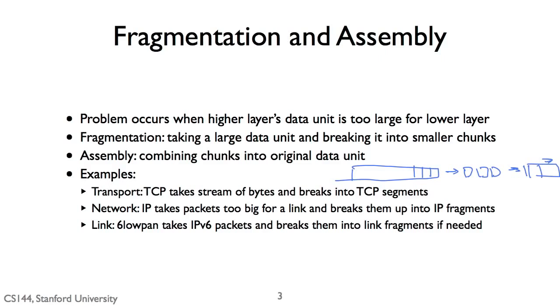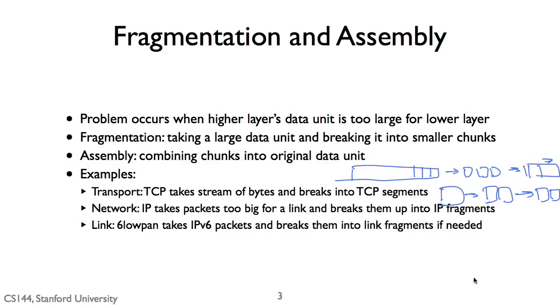as I'll show. Contrast the network layer, which operates on a host-to-host basis. This is unlike TCP, where once a segment is sent, that is the segment the endpoint will receive if it arrives. With IP, at the network layer, it's possible that some intermediate node takes the packet and breaks it up. So an IP packet traversing the network at some intermediate point might be broken into multiple IP fragments, which the endpoint then has to reassemble into the original IP packet. So this is at the network layer, and it can occur within the network.